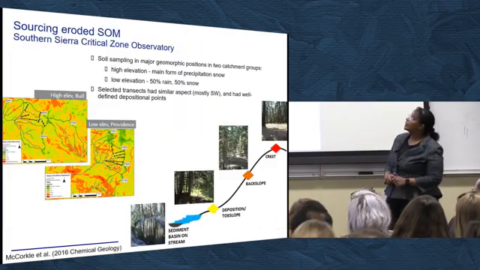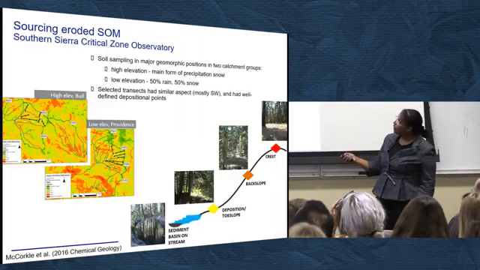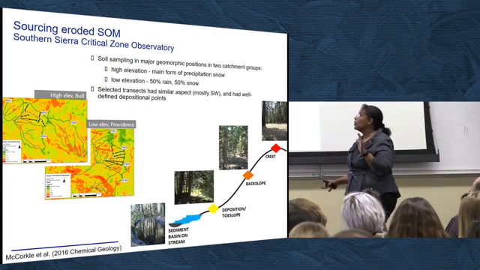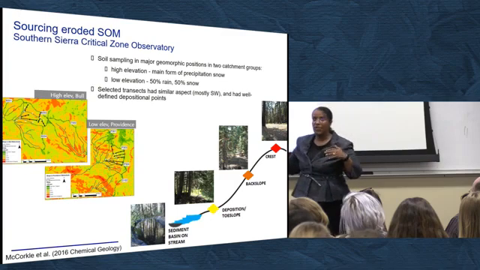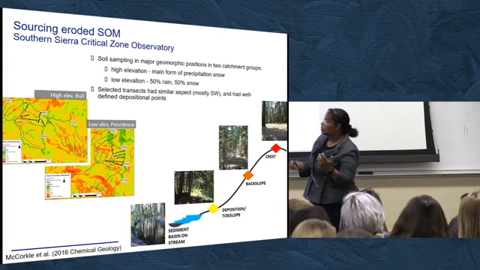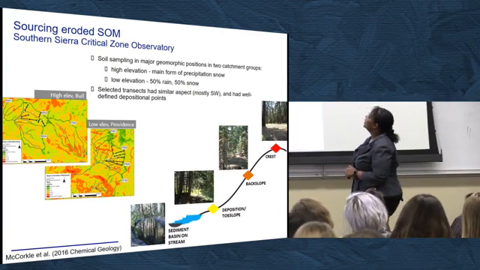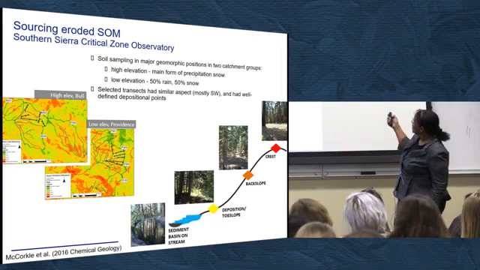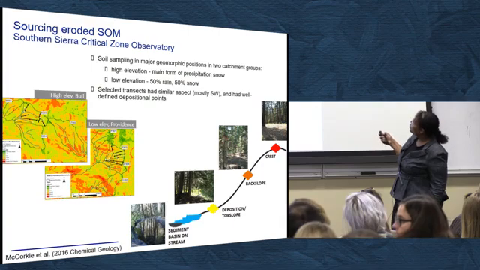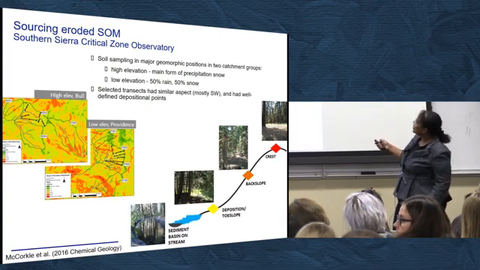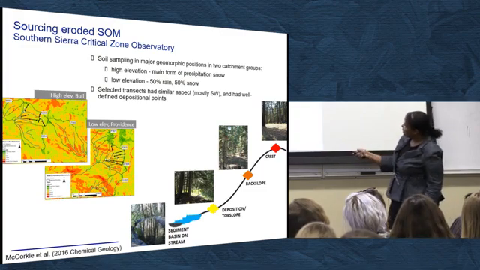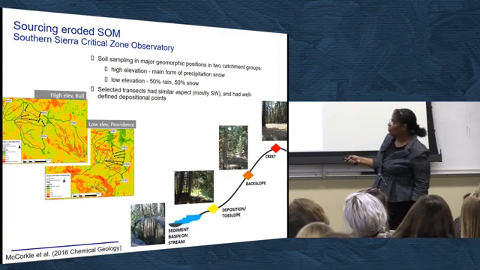So we started with the process then as part of the Southern Sierra. We worked at 8 catchments, 4 at high elevation and 4 at lower elevation, because this allows us to control for the type of precipitation, the low elevation being dominantly rain and the high elevation snow, so the hydrology and the water flow through the soil being different. And so we selected transects across all of these catchments where we sampled at geomorphically distinct positions of a crest, steep positions in the back slope. We captured a depositional toe slope position.